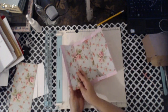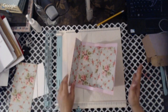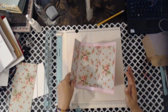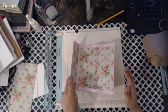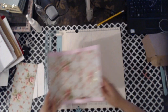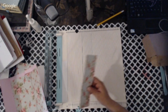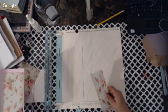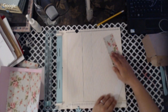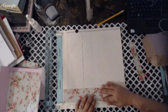And then this is going to be somewhat of a panoramic kind of view, if you will. Actually, cut this down as this, which is the 4.5, the same all the way around. So what is it, 7.5? It's 7.25. Where did I write it down? I lost it. So let me do this at 7.25 too, just so that I can have it all the same rule of thumb.